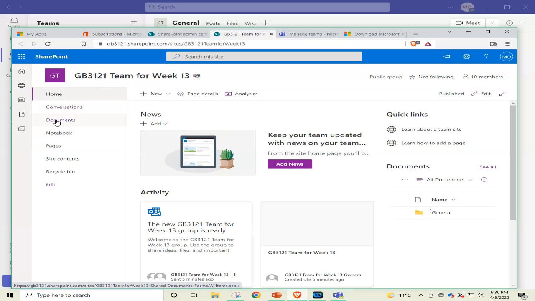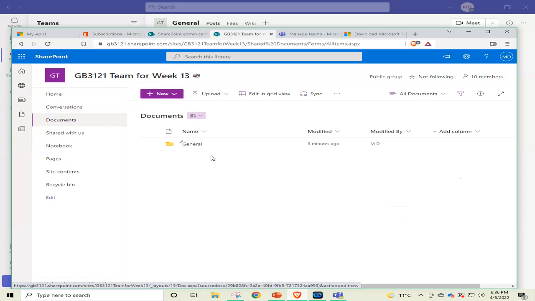But what is the difference? In the documents, we will see the same thing, General. The channel is represented as a document library here, and whatever documents we upload over there will be saved in the back end in SharePoint Online, in this folder, Documents, then General. Whatever name we create over there, another channel, we will see another folder here. If we create a general channel, then we will see a folder here. I will explain a little bit more about these terms.